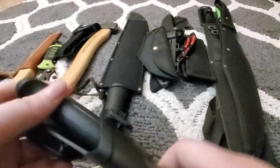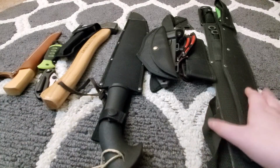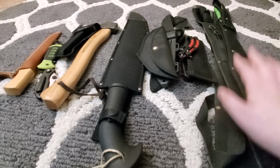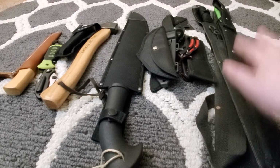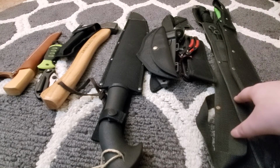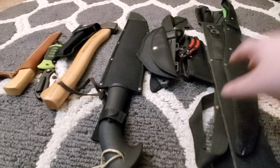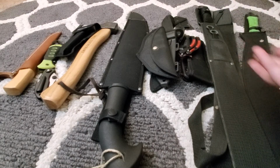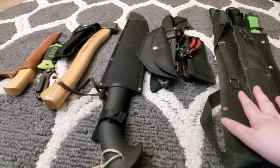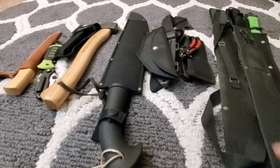My brother's more into collecting swords, so he doesn't really have many knives. But yeah, I love this. It's my favorite one. These swords I actually got when I was really young. I wasn't old enough to buy them, so my mom went with me, and I got them at pawn shops. Then my brothers would take them outside and throw them in the ground to see how far they could go. So a couple of them are bent and kind of messed up, but they got in so much trouble because they would always play with mine, but they would take good care of theirs, basically.